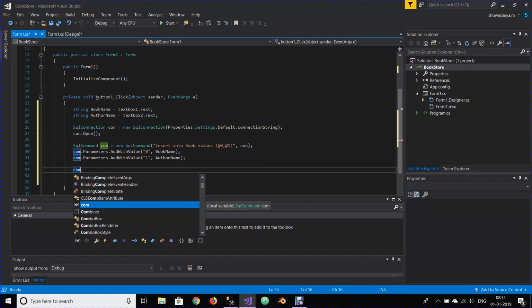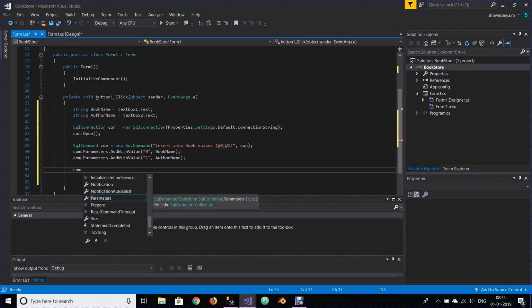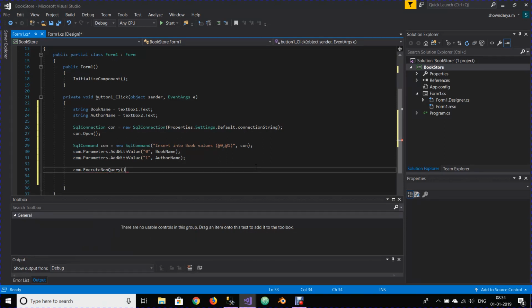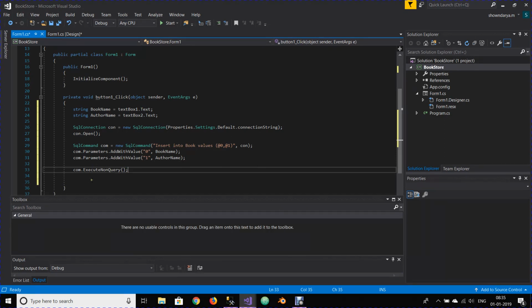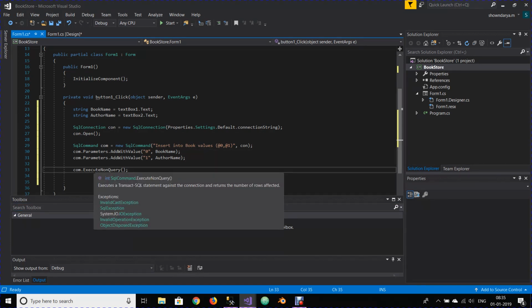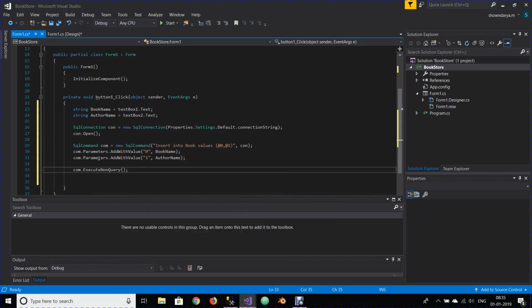Now we need to execute. For executing an insert command, we will safely use ExecuteNonQuery. ExecuteNonQuery tells you how many rows are affected with this statement, but doesn't give you any other quantitative output like an integer or a scalar value or a string value. So this is the best use for insert. You can either take the value which comes out of it, like the number of rows affected, or you can just execute it without any return statement. So for now, let's keep it this way.